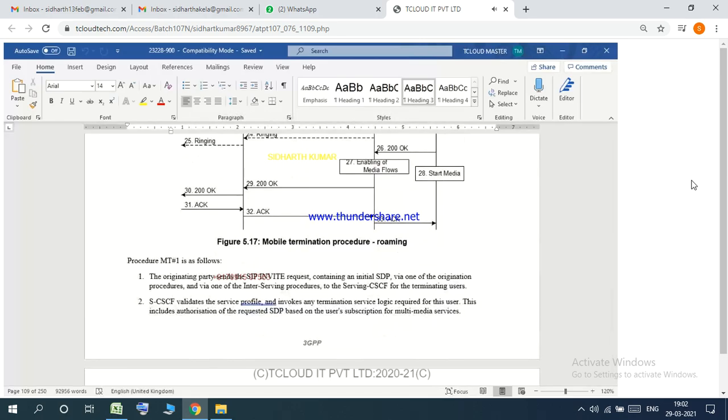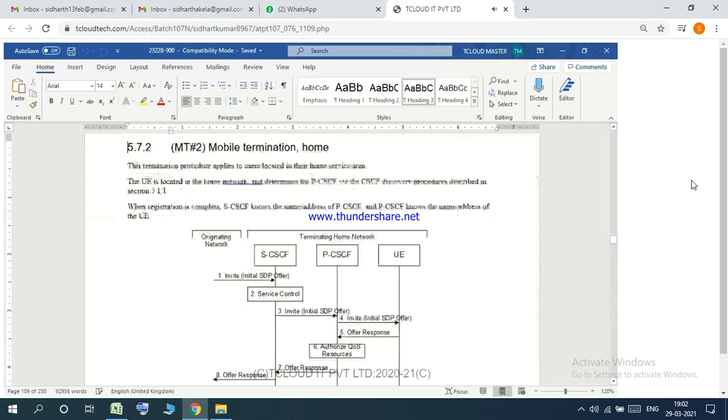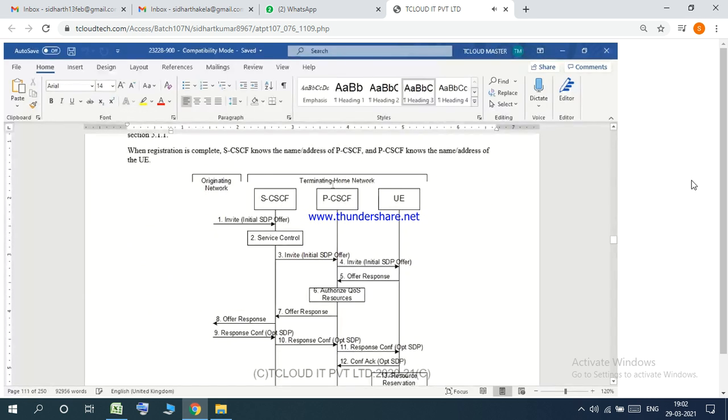And in the next scenario, we are going to see when the mobile is under the home network itself directly, and your home network's S-CSCF received the invite method from the other side. How, we don't care, because we have already seen the mobile origination part and we have already studied the transit part. Now we are studying the termination part, S-CSCF. The call already reached this.